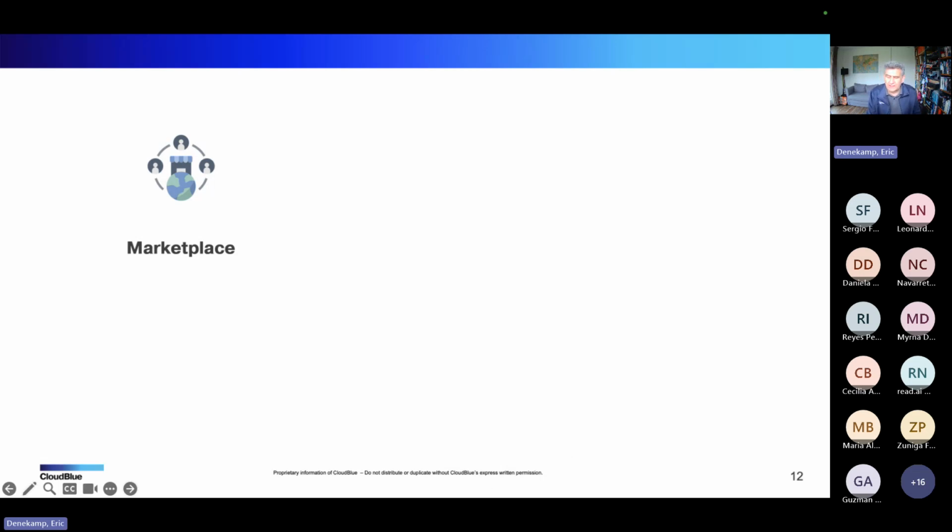Another thing that marketplace enables is the trial, a trial subscription. A trial subscription simply means that for a limited time, I get to select a product that I want to try out. I'm not sure if this is the right choice. There might be different options to try, or different versions of a product, different levels of a product that you are considering and you don't know which one to take. So you can take a trial of a certain product.